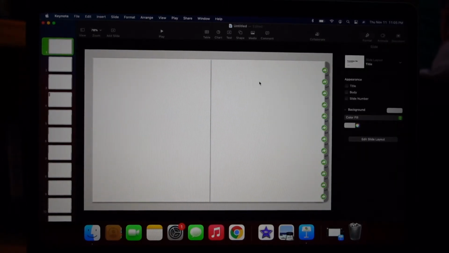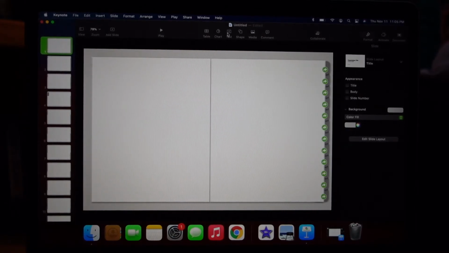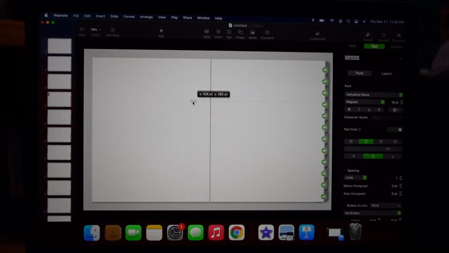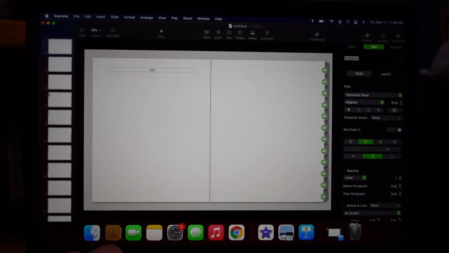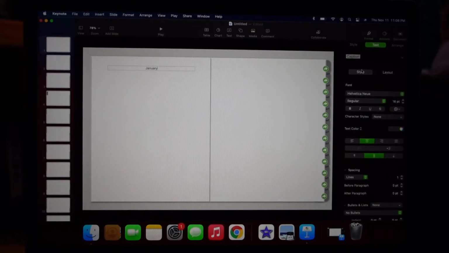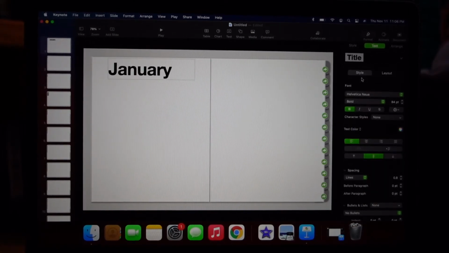I linked all of my tabs here, so now I'm just going to the first slide to make the January layout, because we're going to basically make this layout how you want it and then copy and paste it to all the other pages and just change the month title. So first I'm adding a text box, and I'm going to select my font and my size, and you can make it a title like I'm doing here. And I choose the font American Typewriter, because I like the way that it looks.